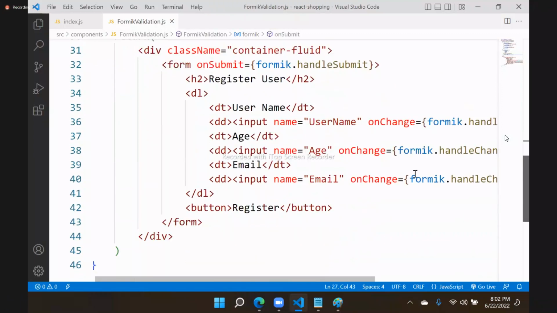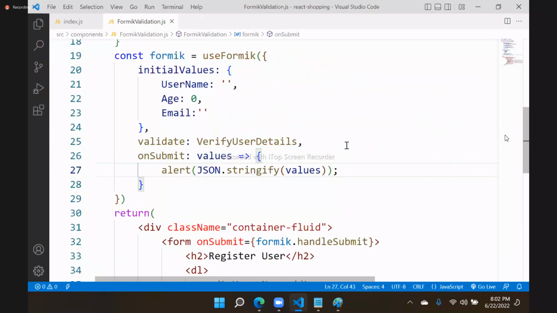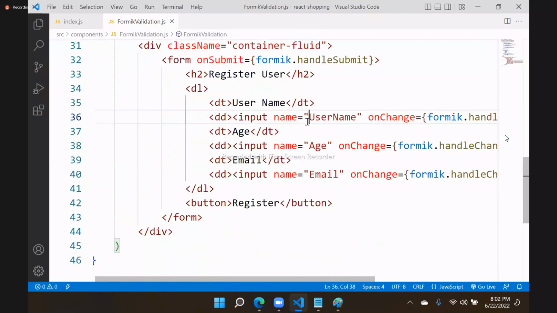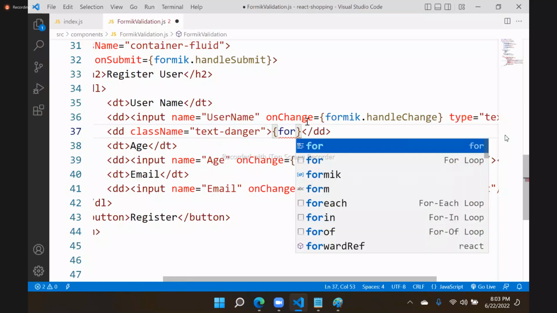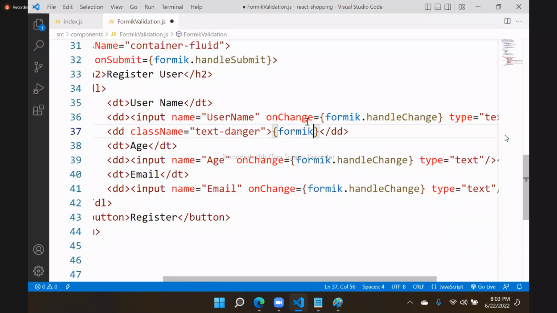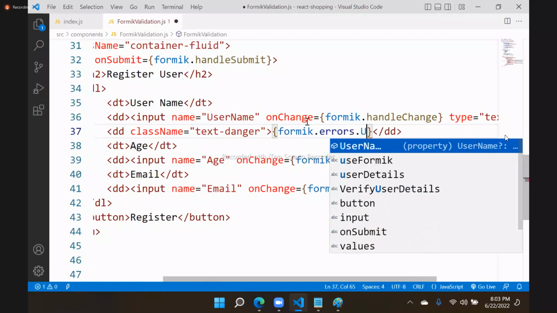Now, where do we display the errors? If Formik catches any error in a field, this function is verifying and catching the errors. Below this, I will put a div with className text-danger. Here I want the username-related error message, so you can access formik.errors.username.